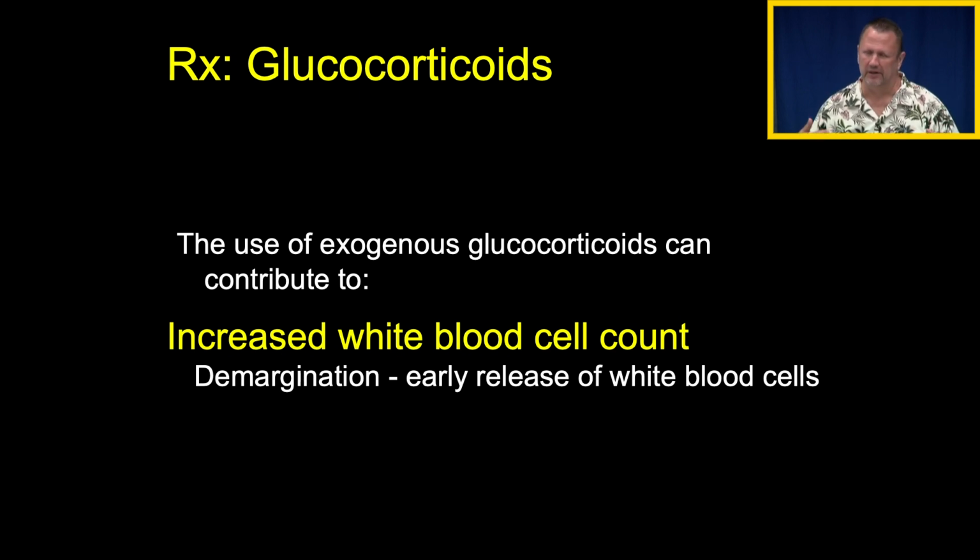You'll have somebody come in the hospital, maybe they're having an exacerbation of bronchitis, and we put them on a bunch of glucocorticoids, and the next thing we see is an increased white blood cell count, and we worry, well, is that due to infection or is that due to something called demargination? We'll use prednisone in the treatment of leukemia, specifically to increase white blood cells because of this concept called demargination, taking them out of the margins and getting them into the vascular space. So be on the lookout for that.